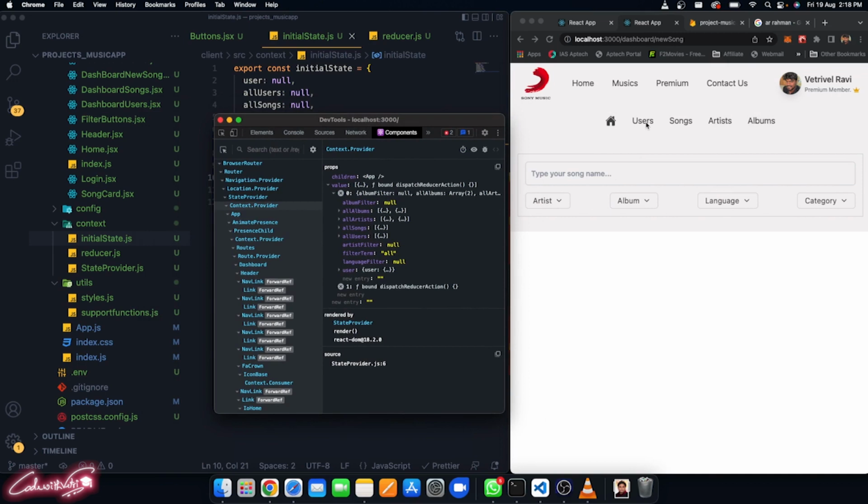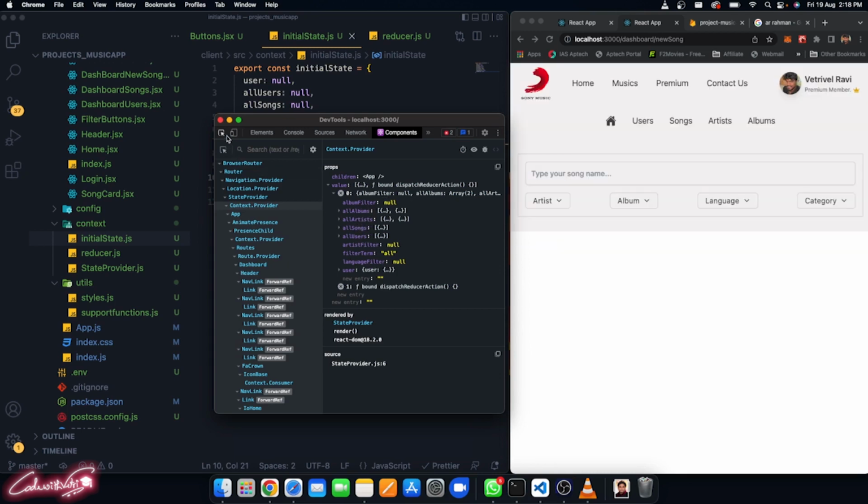The problem is when I go to the users tab, even if the user is not there, it should read it, but it's not getting. We need to fix that issue later. Okay, keep it in mind. And over here now we do have all the necessary informations. Apart from these filters, everything is now null. So apart from this songs and users, everything is null now.